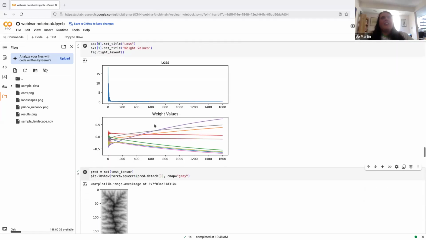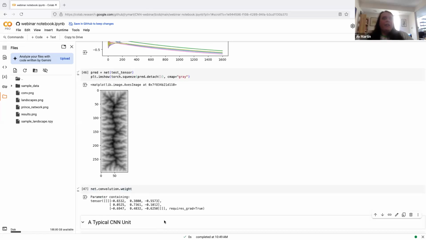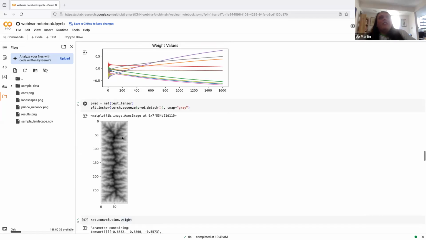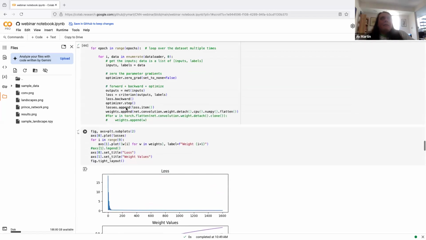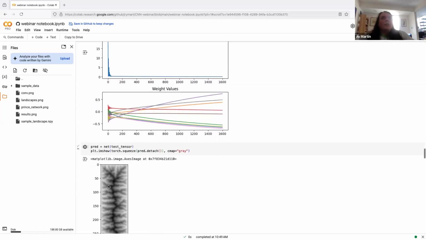So by letting it run longer, we've actually started to find our way into something maybe a little more realistic for this convolution. Again, when we look at it, this looks much closer to our example output. And looking at these weights, you can see it's still pretty far off. So this should be like a -1, 1, -1, but we're getting there. But it's done a pretty good job of capturing this input. These are really similar, at least visually.